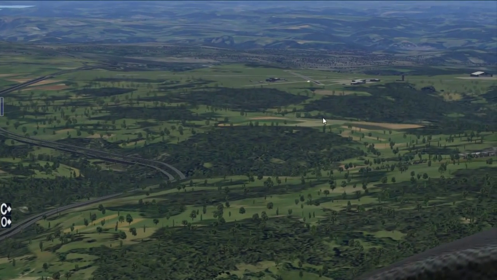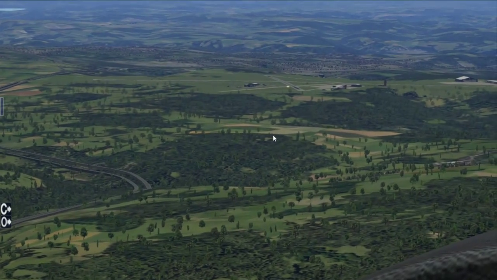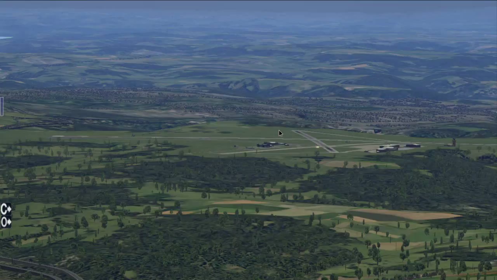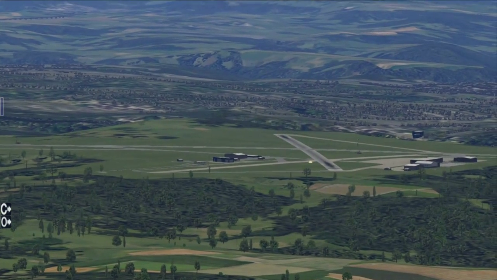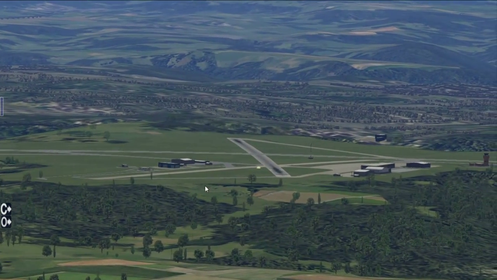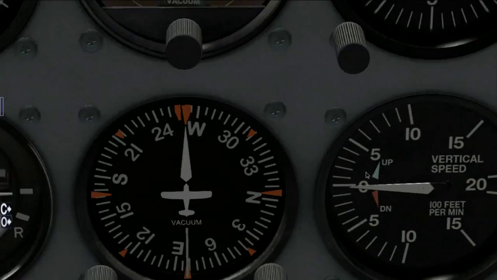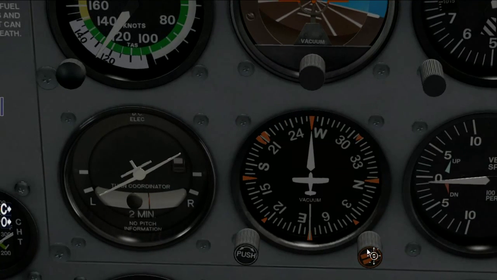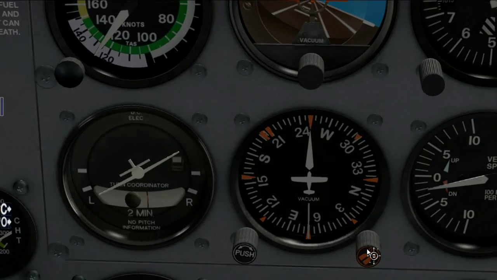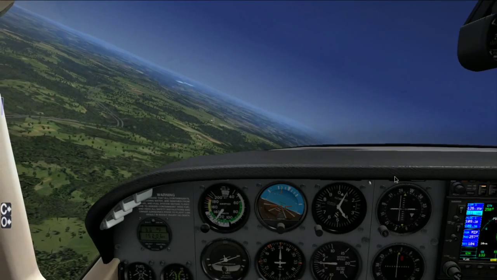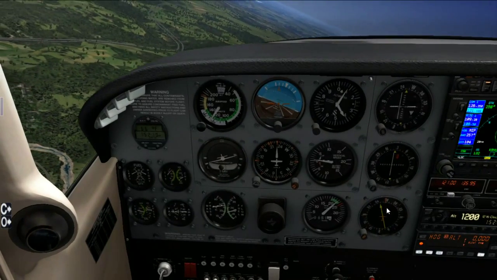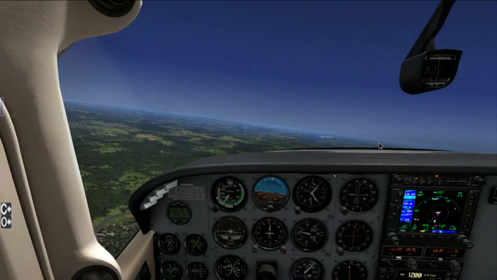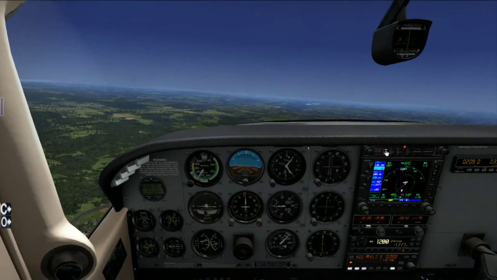Oh. Is that the airport I'm looking for? I believe it is. Certainly looks like the right airport, and it's the only one in this area that's large enough. So from here, we're going to fly at a heading of 205. So I'm going to go ahead and set the heading to 1. There we go. That is 205. And we should see this sort of point straight ahead. Good.